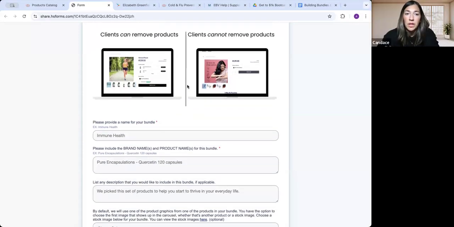If you're doing a cleanse and there's 2 products together, maybe like a candida cleanse and a probiotic or something along those lines, and you want them to take them together, make it a fixed bundle so that they can't separate them.